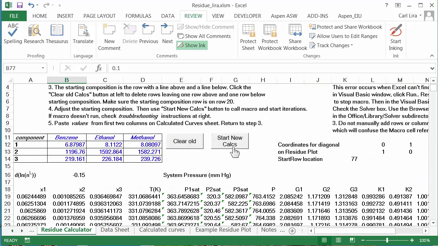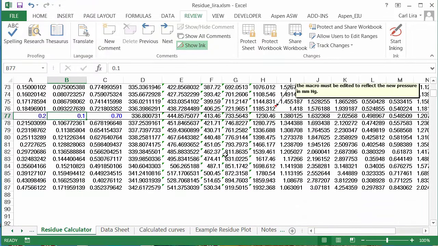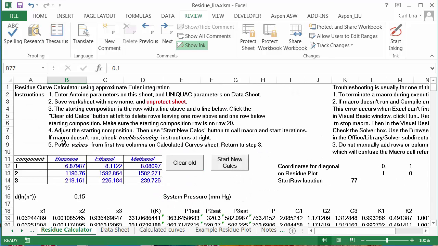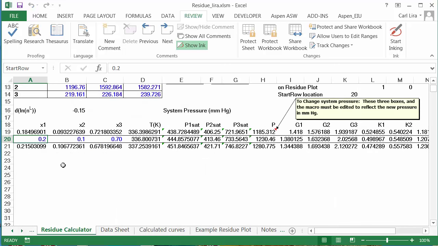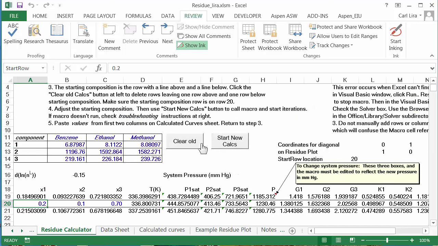Now this performs a bubble temperature calculation at each composition, and you'll see that the setting for the pressure is set in the macro routine. Now I'm ready to clear the old calculations, and I end up with the start row and one iteration above and below that starting composition.